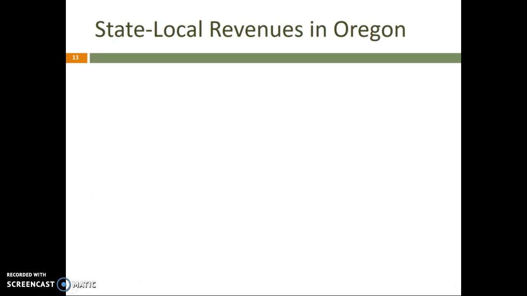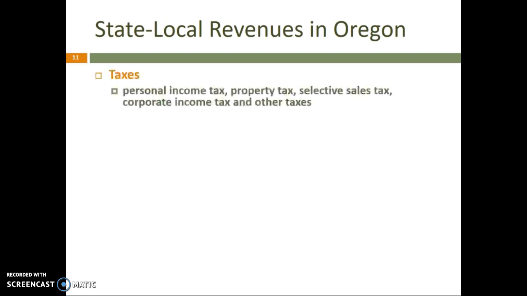Okay, so let's talk a little bit about state and local revenues in Oregon. You might imagine that the largest source of state and local revenues comes from taxes. Taxation is a huge part of state and local public finance, and that's why we'll be spending quite a good amount of time talking about taxes, how they work, and how the fact that they work differently affects how policies might be structured and what revenues you can expect in order to perform certain policy goals.